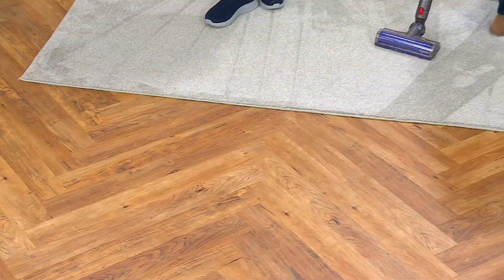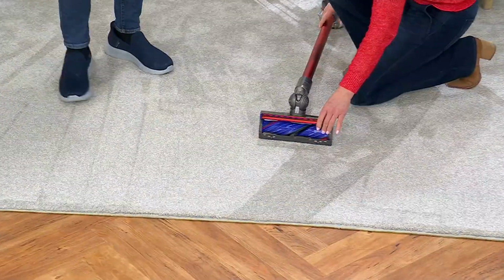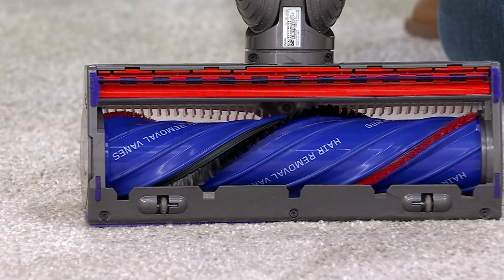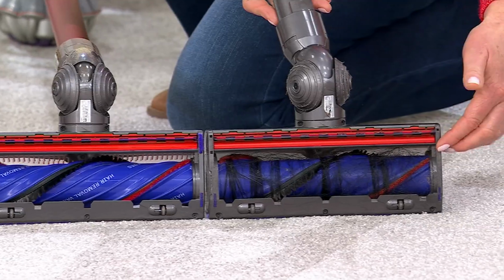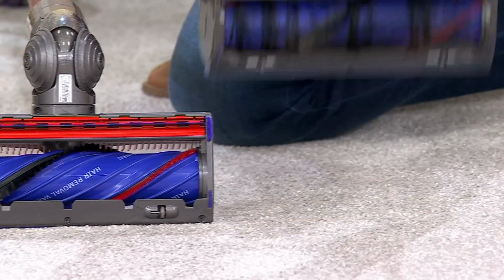It's not scattering, it's not snow plowing, it's just picking everything up. And let me turn this over and show you, because we picked up all of that long hair. Look how clean this brush roll is. So if you have pets, if you have long hair, you don't have to worry about anything getting tangled. And here, just to show you a little comparison, our older technology did not have that. So you would be left with a mess, and you'd have to get out your scissors and clean your vacuum, but not anymore.